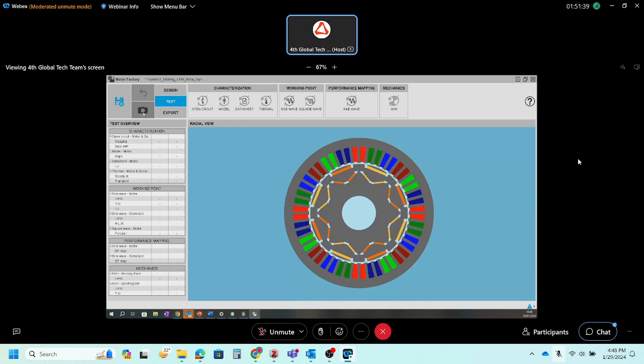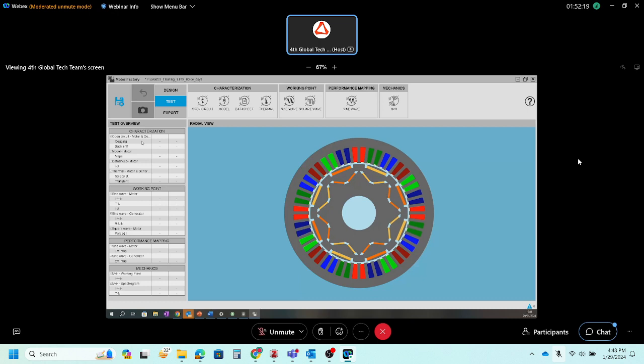So if I decide to, for example, improve and change the height of the magnet here, for example, and I want to analyze the motor with this change, I can just click on the store, do the modification, click on the store motor, and then perform the analysis that I want to do, to be able to compare then, using also the comparator, if you want, the performance of this new motor with the previous one.